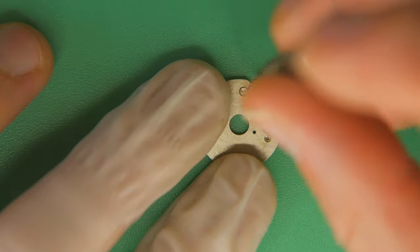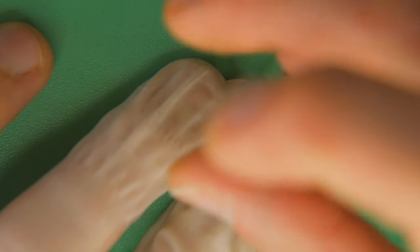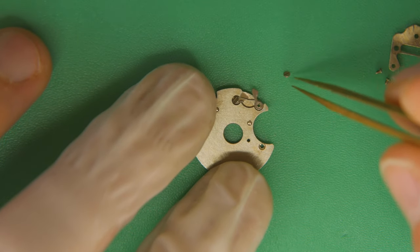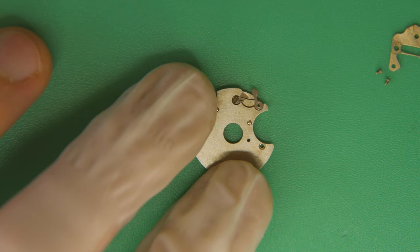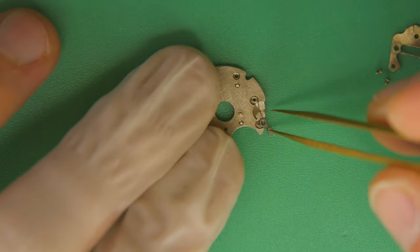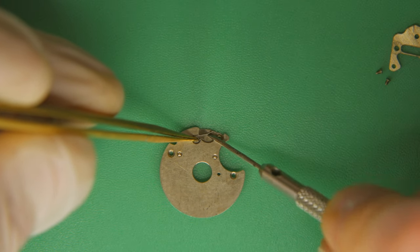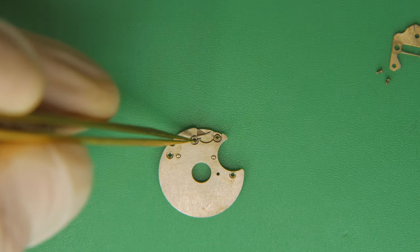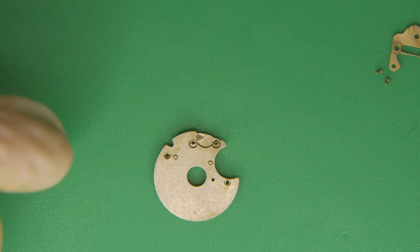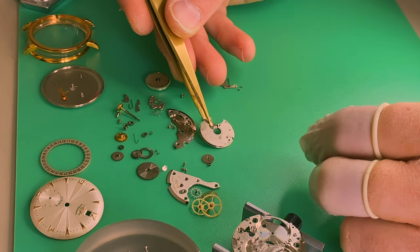It seems very simple compared to other ones that I've worked on, and if I'm honest, I also found it a lot less fiddly. It was very quick to strip it down because there were minimal parts, and also building it back up later on, you'll see, it was also very quick. I would love to see date mechanisms like this in other watches, because of the simplicity, it just absolutely works great. So that's all stripped, ready to be cleaned.